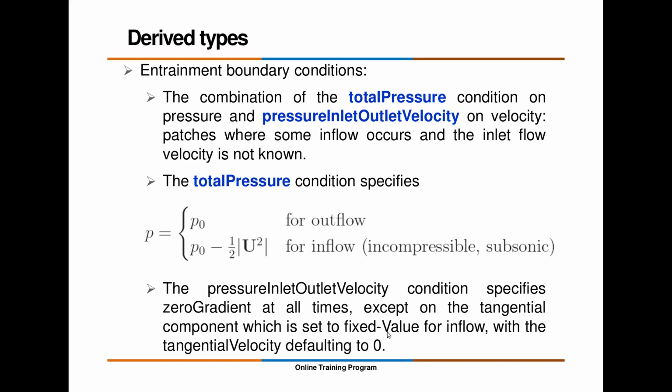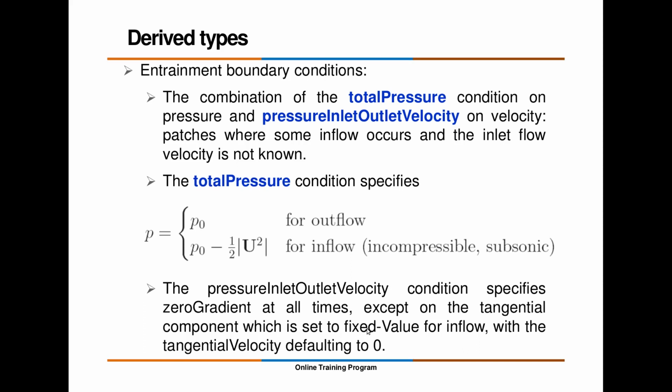Okay, so what that means is, whatever the tangential component, let's say flow is entering the two-dimensional channel from left to right. If flow is entering from the left inlet wall, we have the x component, and the tangential component is, let's say, the y component. So it always applies a gradient to the x component, except the tangential component. That means in 2D, the tangential component is the v component. So the v component always goes to 0.